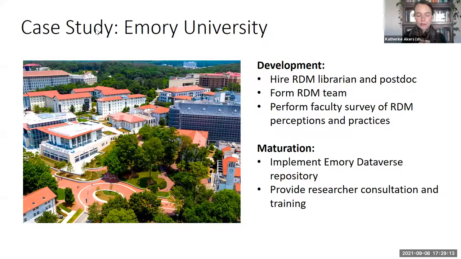We analyzed this data, and we found some really interesting differences between faculty in different disciplines. We looked at health sciences faculty versus social science faculty versus arts and humanities faculty, and found interesting differences in how they thought about research data management, what their concerns were, and how they actually manage their research data. I think that goes to show that research data management is not a one size fits all approach. It would definitely help to tailor services and resources for different disciplines and areas of study.